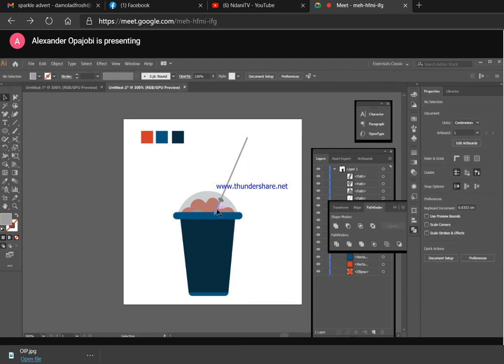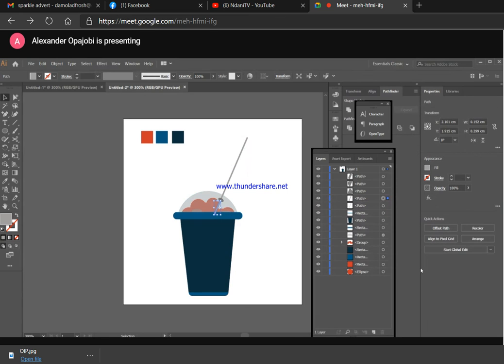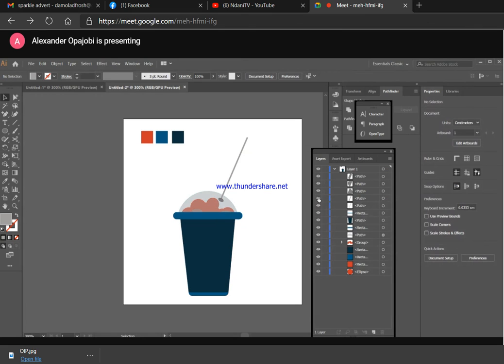These separate parts. Let me go to my layer. Okay, let me hide. Still need this. So I'll take this under the lid of the cup. Can we see that it is already hidden?